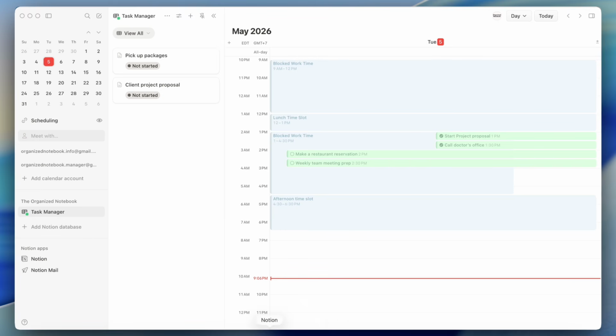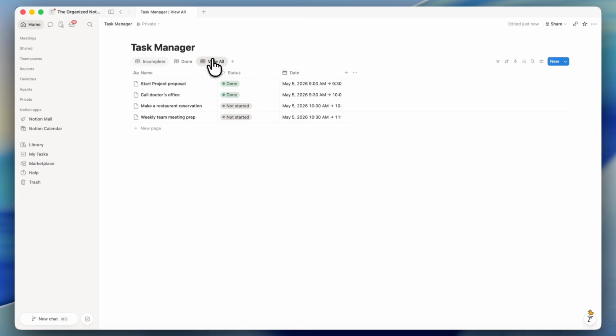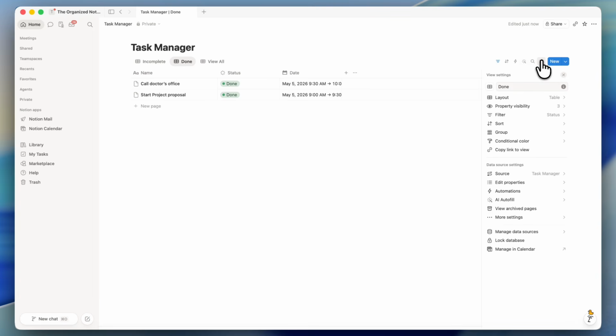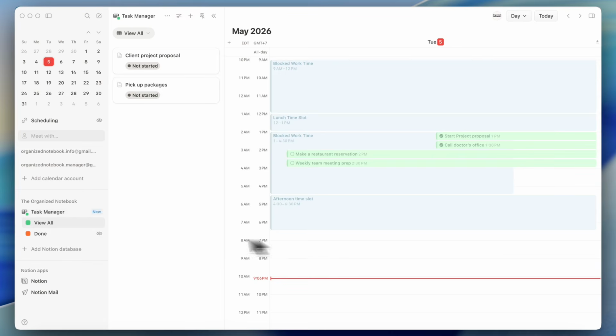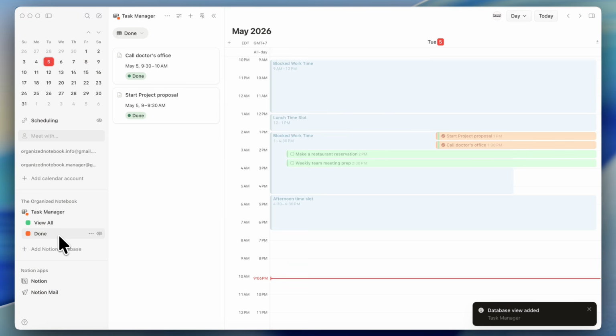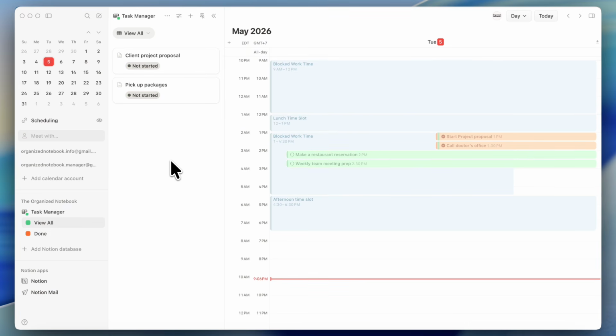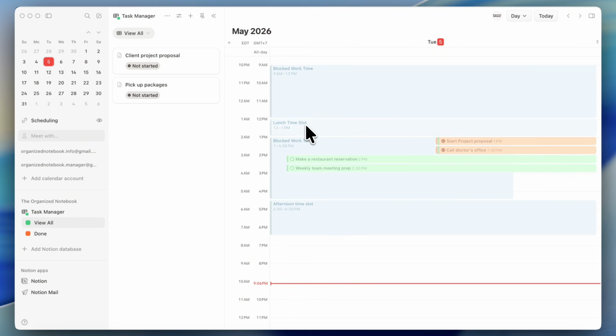So if I go back to my Notion page here, although I connected it to the view all view, I can also do it so I see all my done tasks only by clicking here, managing calendar. And now you can see I can also see which ones are done and then a view all like this. And then if you want to work like this during the day, you can just have it pinned on the side like this and have it open in day view.